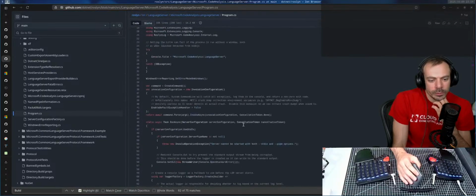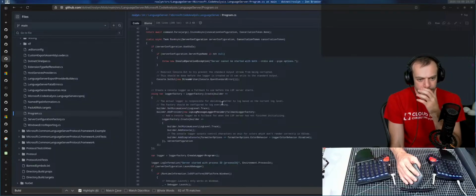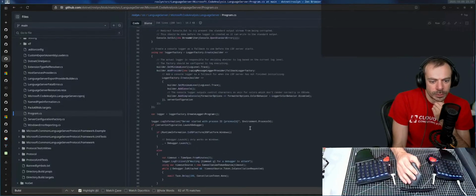Maybe we can move from here. This is the language server, the new one, the Roslyn.